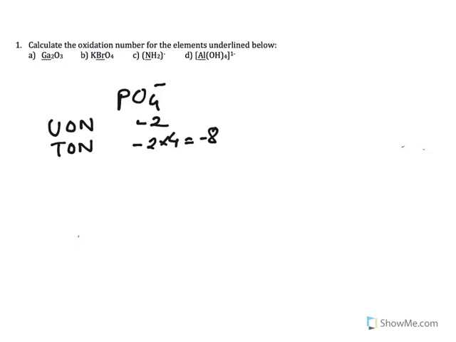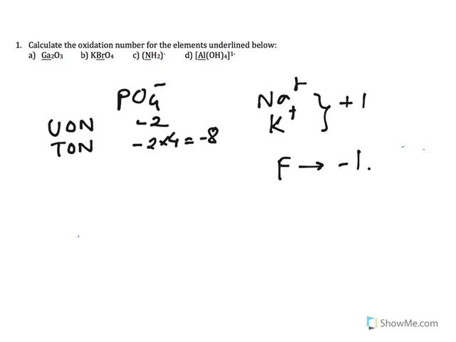Other than that, all we have to know before we move on to the example is that group 1 metals like sodium and potassium will always have oxidation numbers of +1, which is basically the group they belong to in the periodic table. And we will always have to keep in mind that fluorine will always have an oxidation number of -1. That's all basically we have to know for the rules.